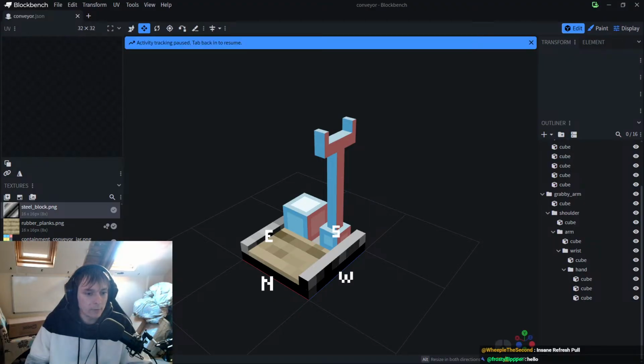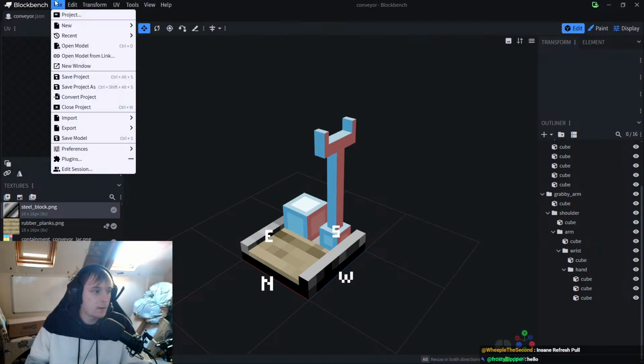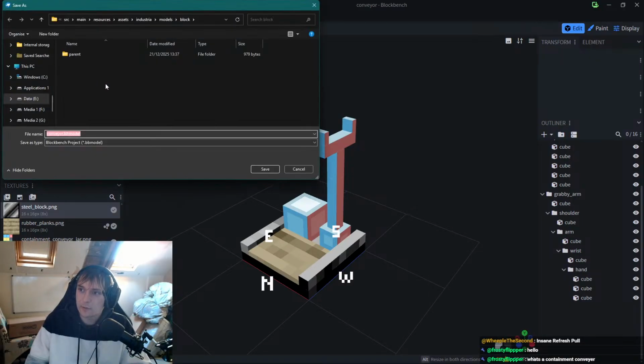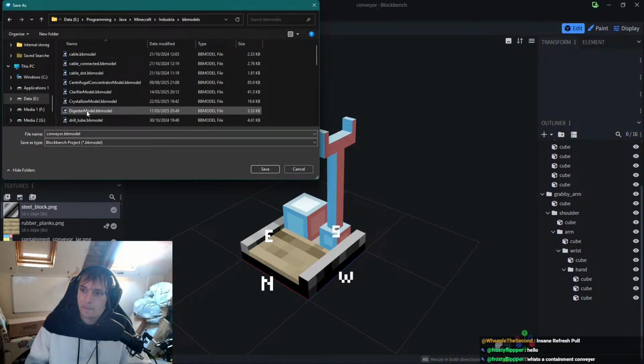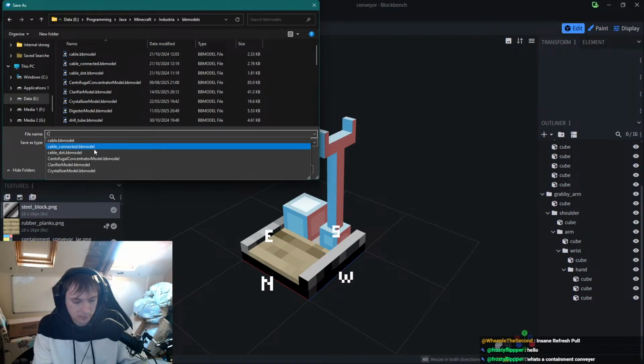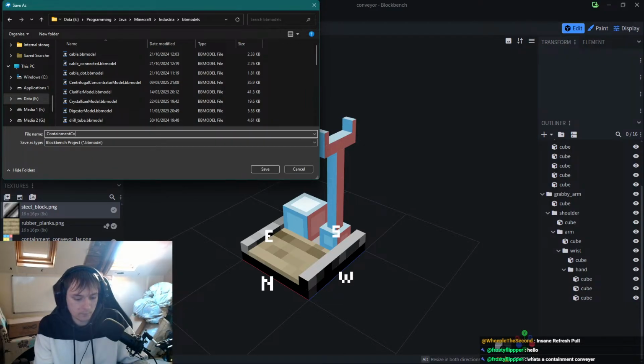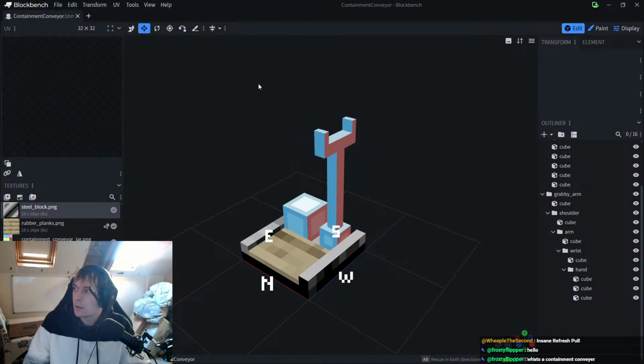It's fine. I can grab it back from GitHub. That's the useful thing about GitHub. Let me quickly just save the project though. And this is a containment conveyor. There we go. Okay.